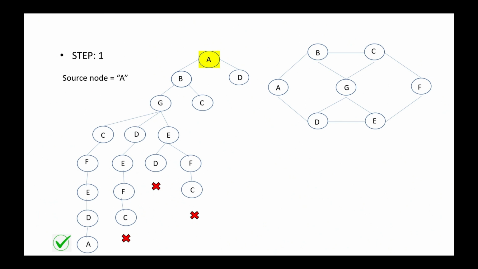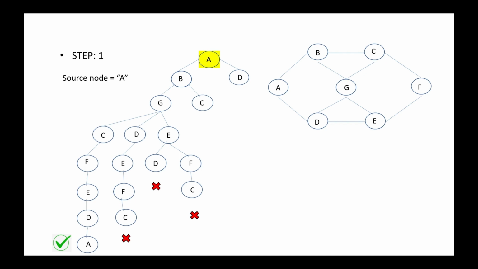Let us get into the problem. Let us consider the source node A. A has two adjacent vertices, one is B and another one is D. First of all, backtracking means we have to follow DFS, depth first search. We have to start at a particular node and move to its deepest level as long as there is a node. If there is no node to explore, then we have to perform backtracking. That means we go back to the previous node and explore the remaining nodes.